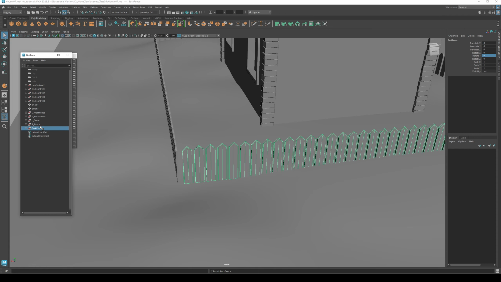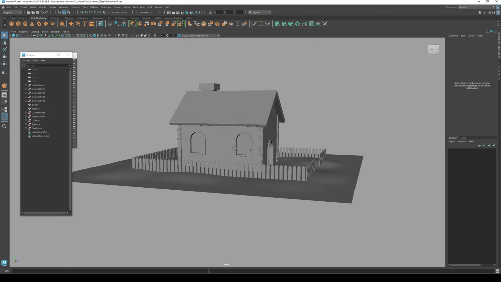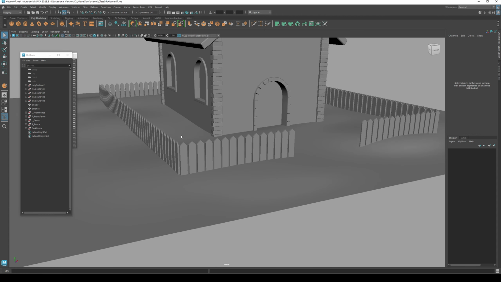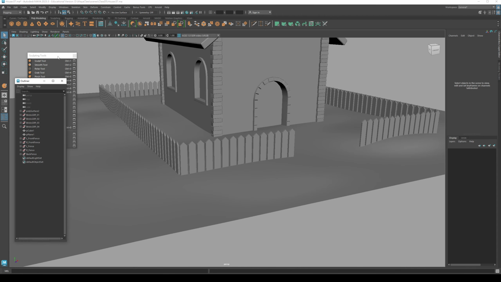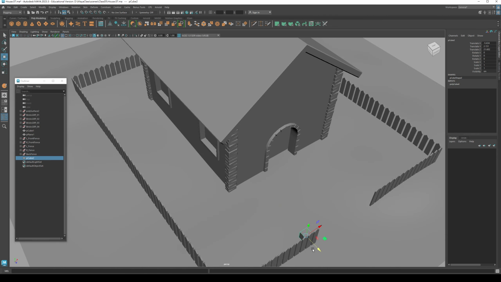Okay. Now we have the fence like this. Maybe we can add more details for the fence. I need a bar behind the fence.